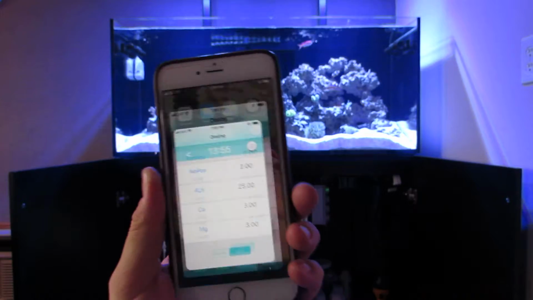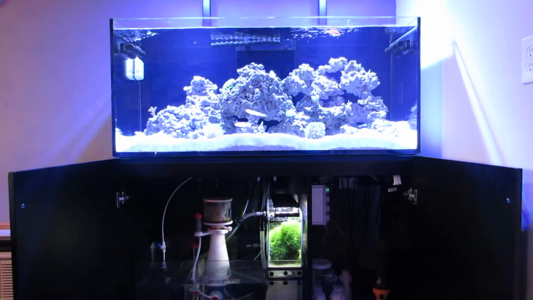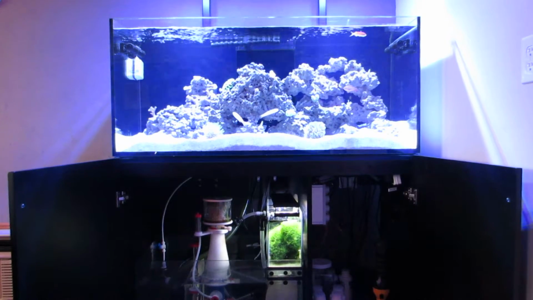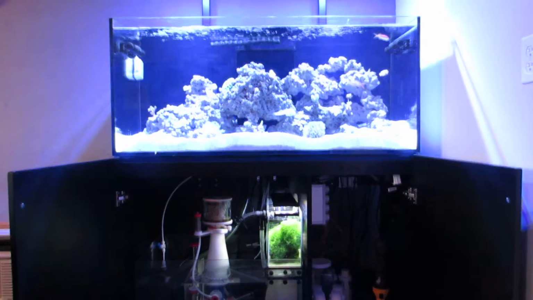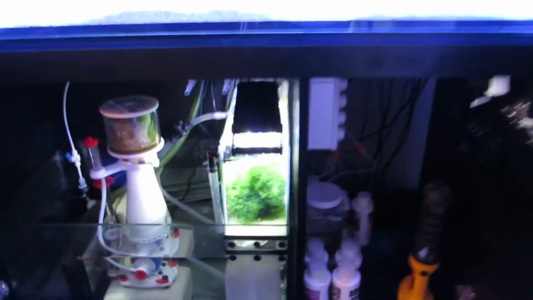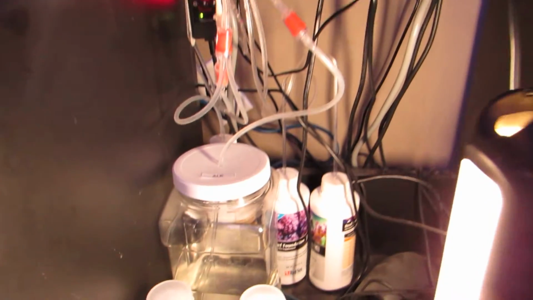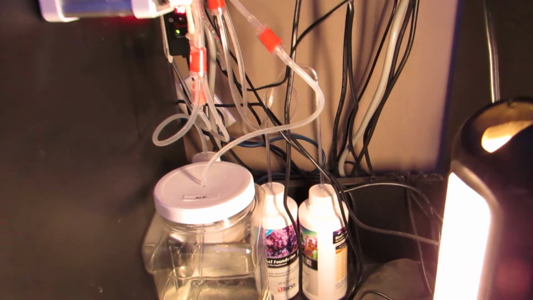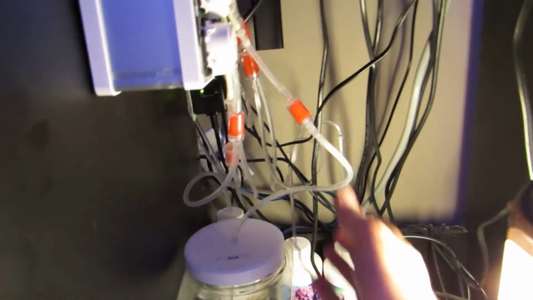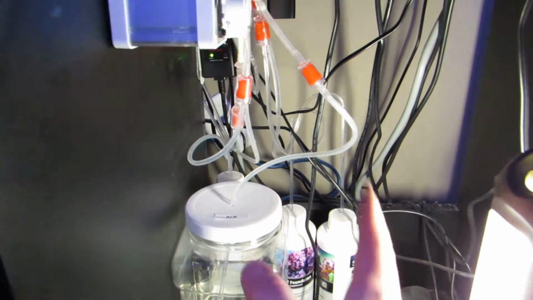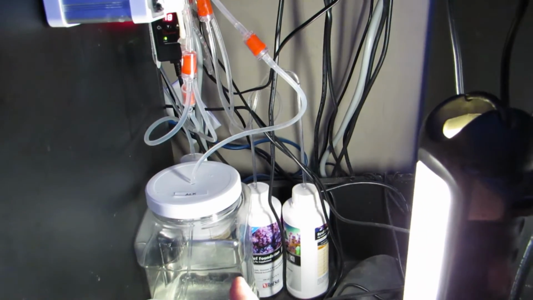I just want to talk a little bit about the air lines, or air in the dosing lines, I should say. Let's just go in and have a look. I want to show you my dosing lines. Now, I couldn't find a magnetic holder with a 4-line, only a 3-line here in Canada, so in my sump they're just kind of hanging there. So as far as the line to my dosing head, no air bubbles, no air lines, all good on everything.